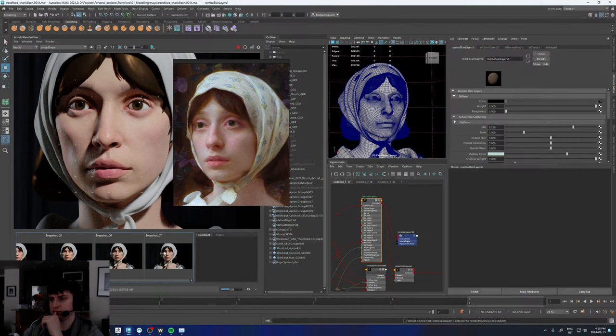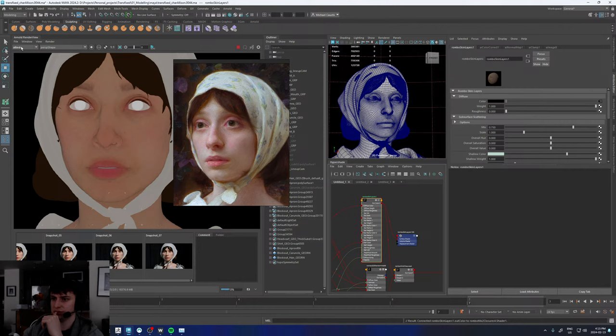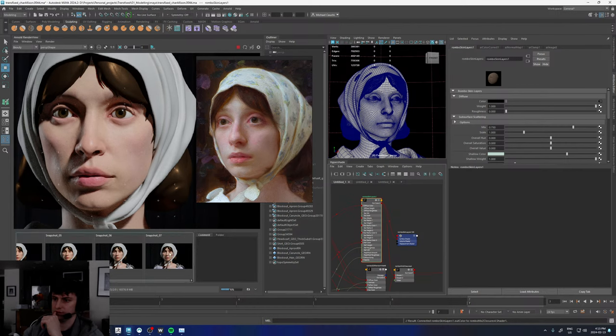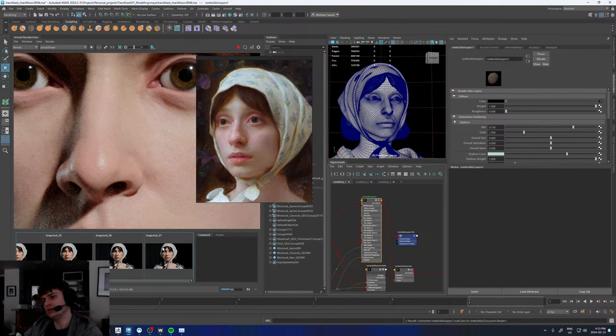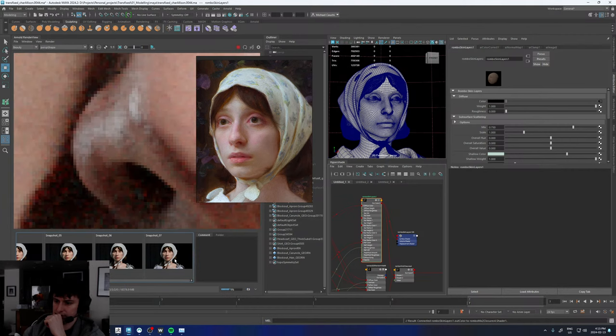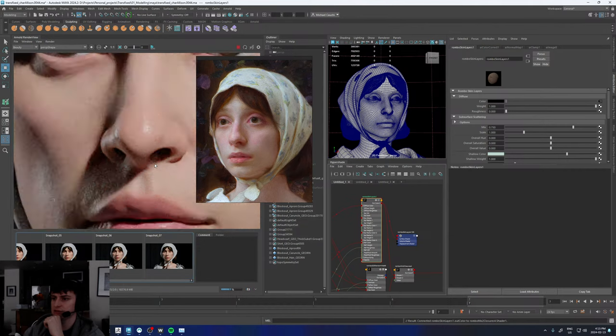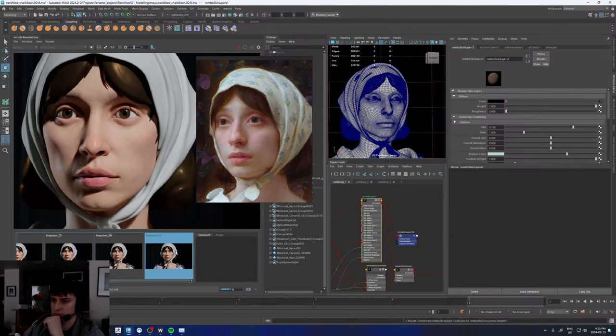I do think it's a little bit much, especially given how different our albedo is to that tone. We're losing a bit of information though, like our shadows are getting a bit more shallow. I'm not sure which one I prefer. There's elements of both that I like. I feel like with skin layers, we're losing a bit too much information. It's flattening out the shadows a bit too much.